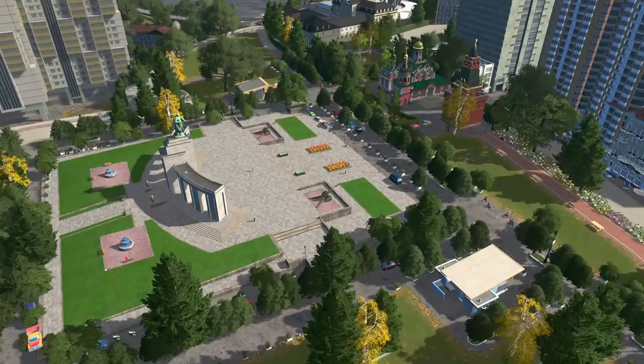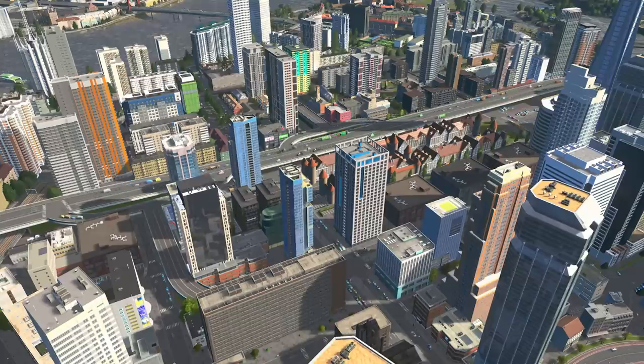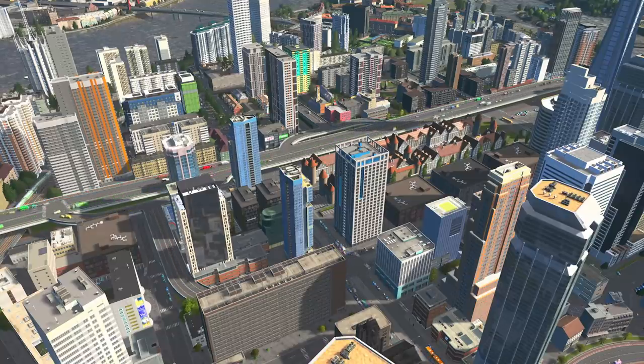So I just wanted to go through what I have built on my new campus area. Maybe you guys are still unsure if you should buy it, or maybe you need some inspiration on how to lay it out, or even just want to look at it, I don't know. But anyway, let's check it out.